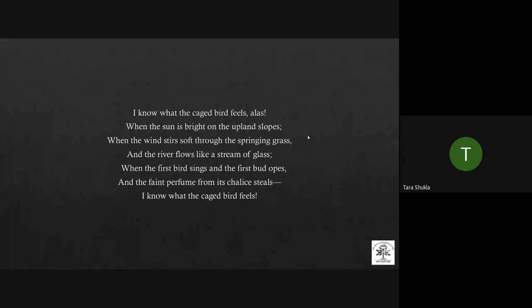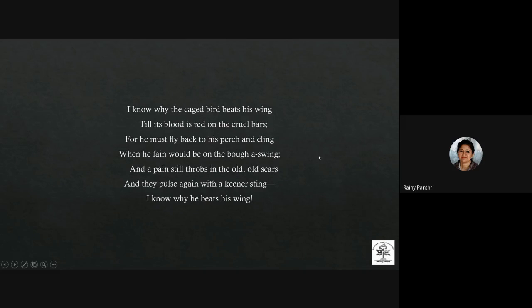Principal ma'am has written metaphorical. Mm-hmm. Yes, it's a metaphorical poem, but I want to express that it wants to fly and experience all these joys. Exactly. The bird wants to fly and experience all these joys. Now I go to the next stanza.